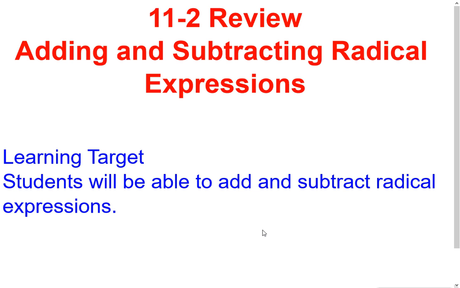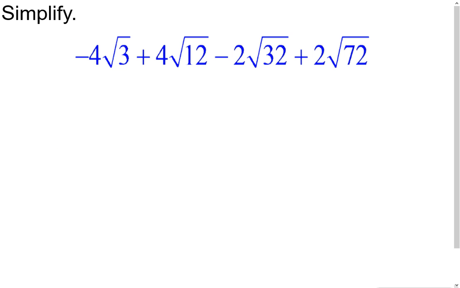I'm going to go through two examples to show you how to add and subtract radical expressions. Something that we've done in the past, so this should just be a little review for us. In the first one, I have 4 terms here, and I'm going to do some adding and subtracting. What I like to do first is go through and find any of those expressions that we can simplify.